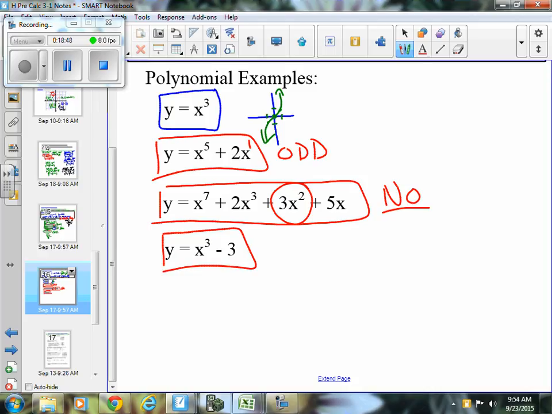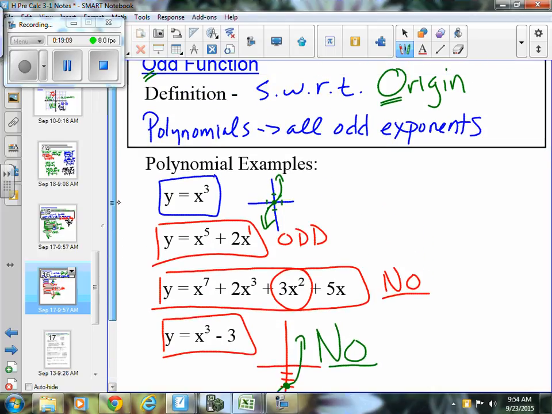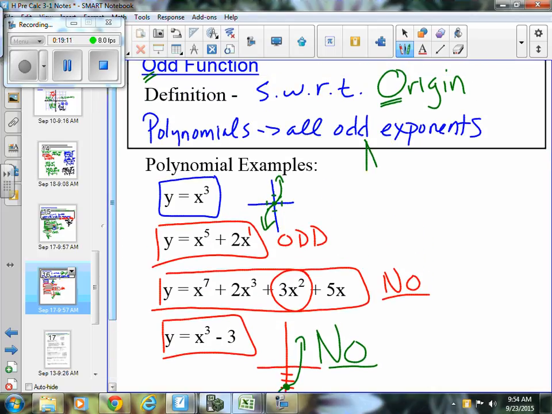Okay, be careful on the last one. Look at this. What does a minus 3 do to your graph? Well, it takes that original top graph that I had right there and it shifts it down 3. So it still has point symmetry, but now where's your symmetry point? Right down there. So does it have origin symmetry? No. So it is not odd. It still has symmetry, but it's not the origin. So maybe a note for yourself. No constants. Constants are not okay in an odd function.